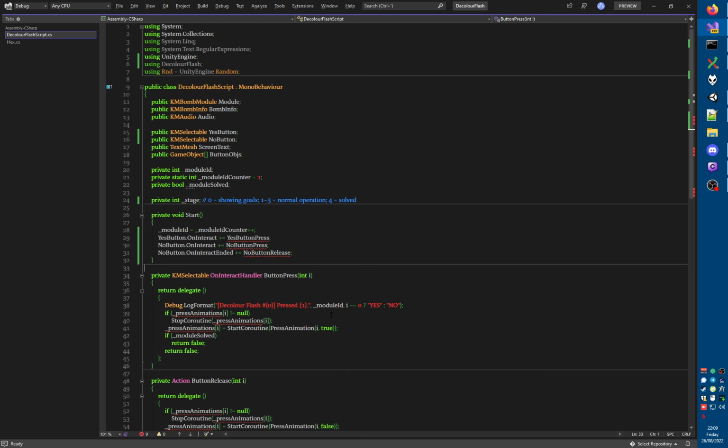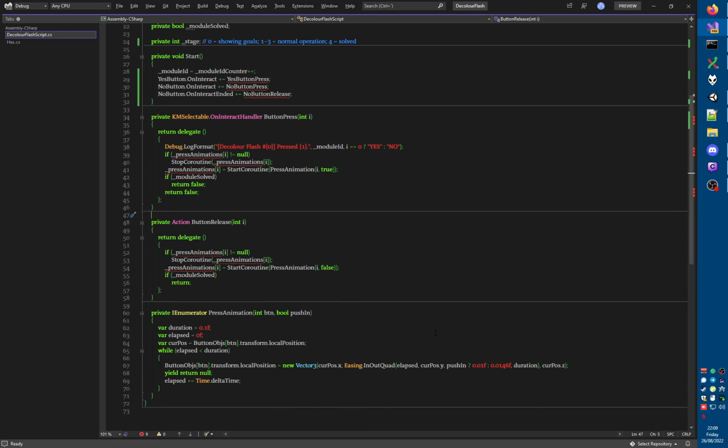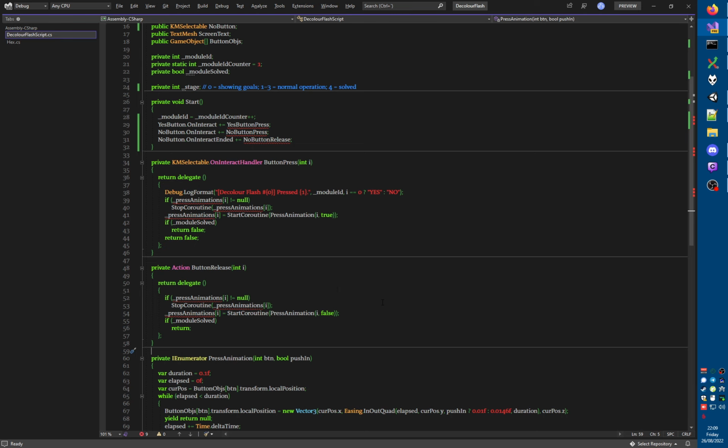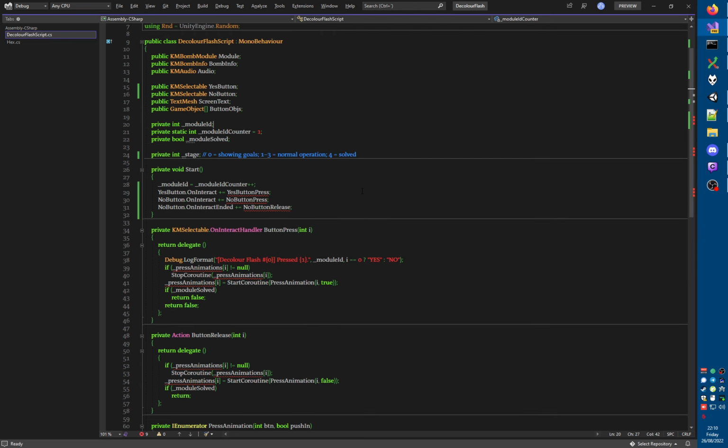There we go. I should probably point out that there's code in here which says the animations for pressing the button. Like the button pushes in and pops back out. Thank you for pointing that out. Yes, oh, indeed. So you've deleted the coroutine array, but that needs to be there for those animations. The coroutine array doesn't need to be there. Okay. But you are correct that I will need to start the coroutine, and I see what you're saying. So it stops the coroutine when you start a new coroutine, so that you don't have two coroutines running at the same time. Okay, fine. I will put this back.